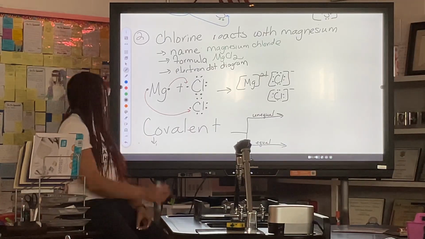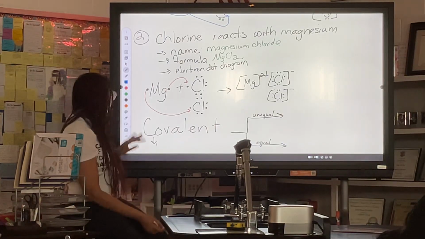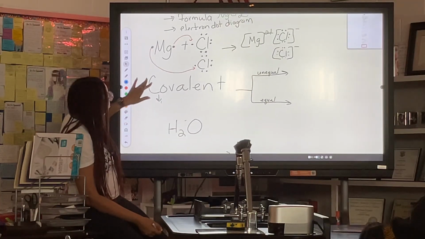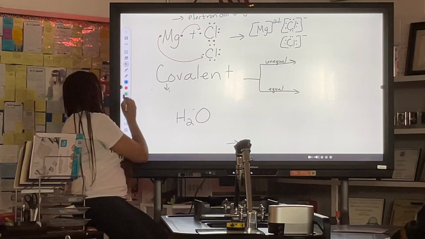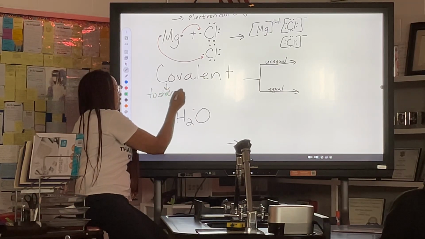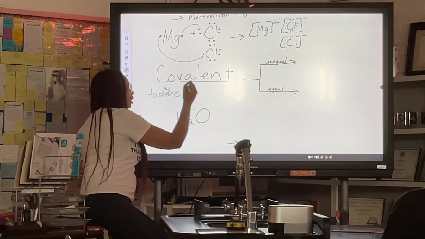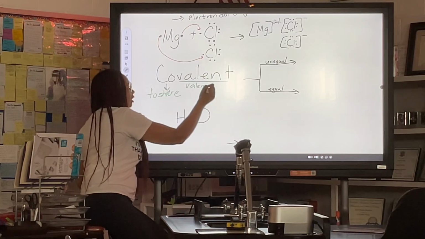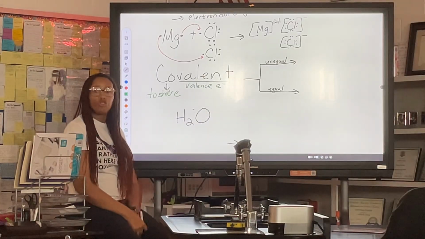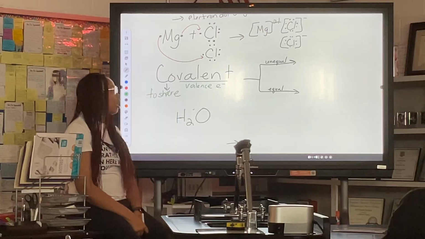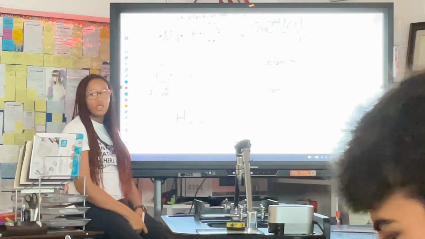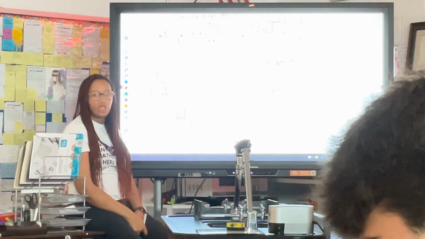Alright, moving on. Now let's talk about our lovely covalent bonds. What does co mean? To share. And what are we sharing in this case? Electrons. What type of electron specifically? Valence electrons. So we are sharing valence electrons, forming a true bond. Now, there's more than one way to share. My sharing can be unequal or it can be equal.